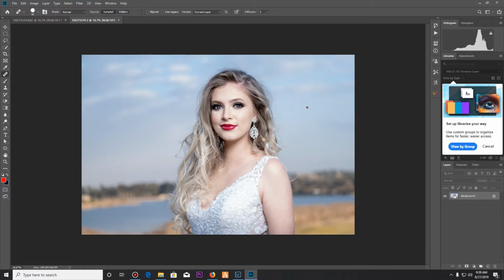So now the first thing I do when I get into Photoshop is I like to duplicate my background, just so I've always got a reference point with changes and stuff that I do. I personally don't like to work with hundreds and thousands of layers. If the image is a super complicated image and it needs to be done, I will do so, but right now this is a simple edit. I don't need to go over the top. So what I do is I just refer to this background layer for the changes.